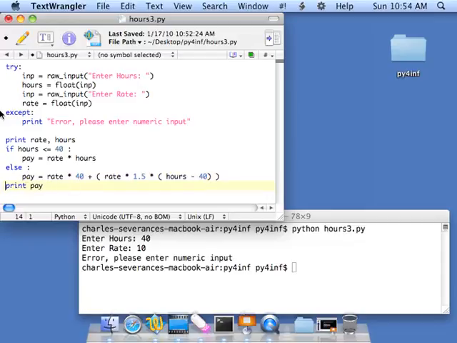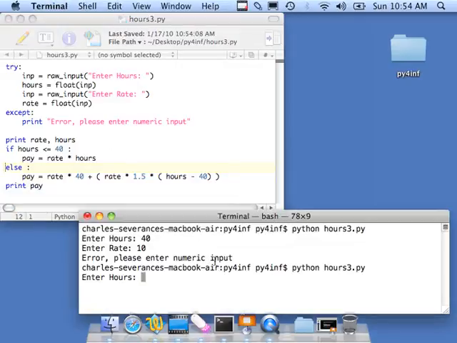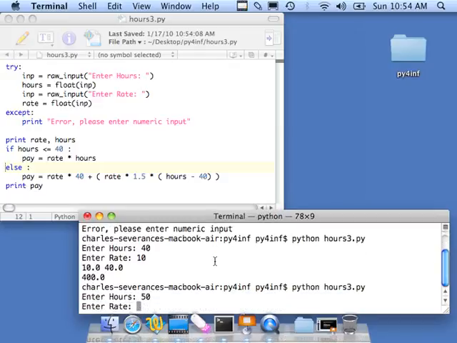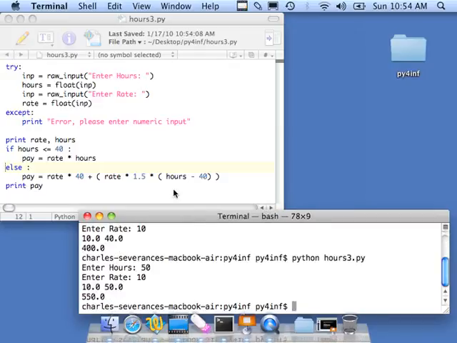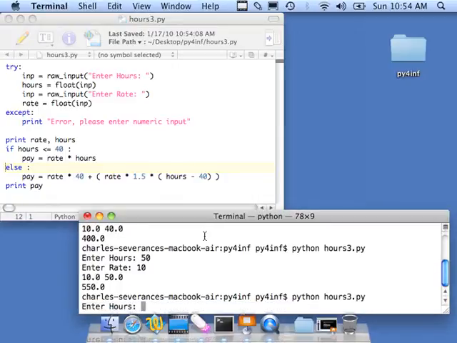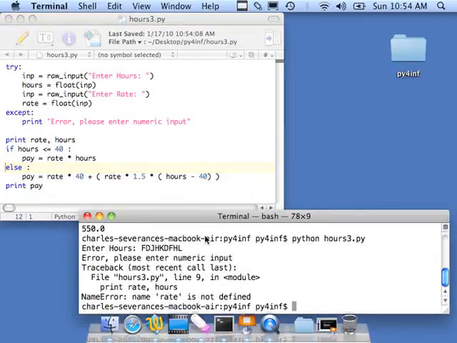Get my indents right. Okay, so now my indents are right. So let me go ahead and run the program just to make sure I'm not crazy. 40, 10, that's good. 50, 10, that's good. So I'm good.